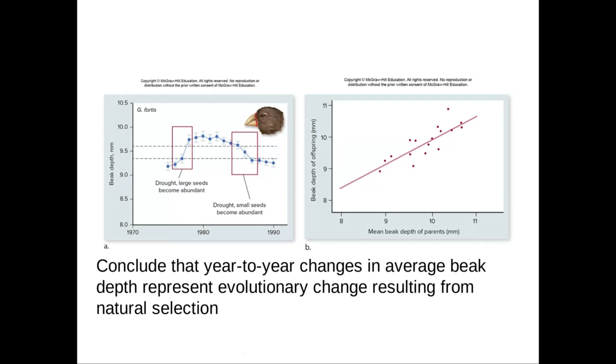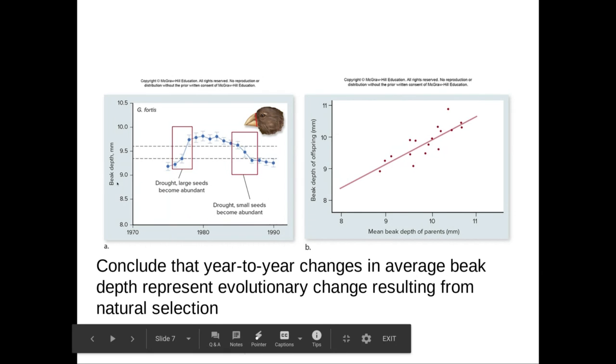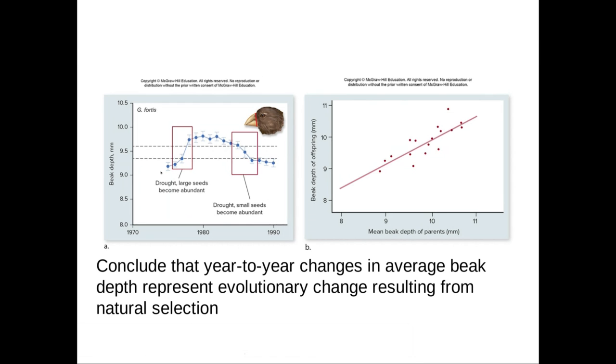So we can actually look at this graphically. We have year on the x-axis here, and beak depth in millimeters here. And you can see beak depth changes, right? There's some variability here, which you can see with the error bars. As we go from the mid 70s to the 80s, it goes up by almost a full millimeter, which might not seem significant, but for your capacity to break seeds, it's a significant increase, right?